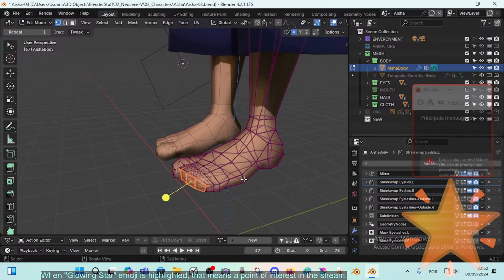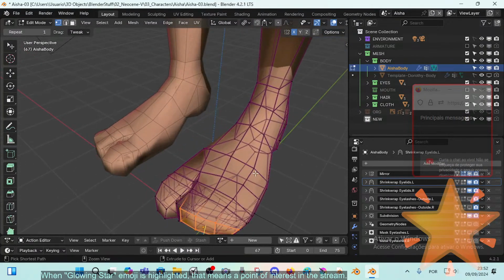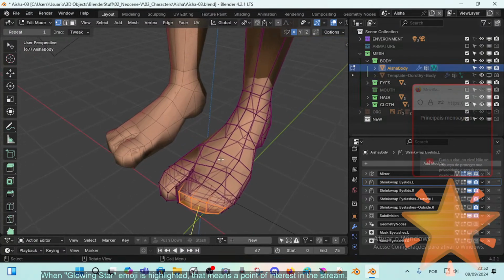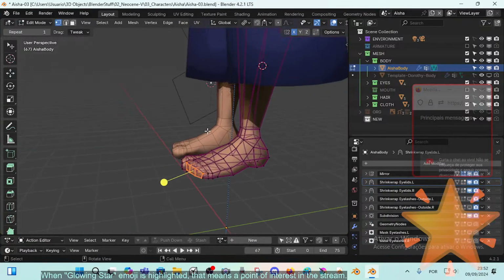There will be some overriding of data, like vertex groups, object modifiers, UVs, you name it. It will be a mess. So this cannot be mistaken by any means. I'll be very careful doing that.